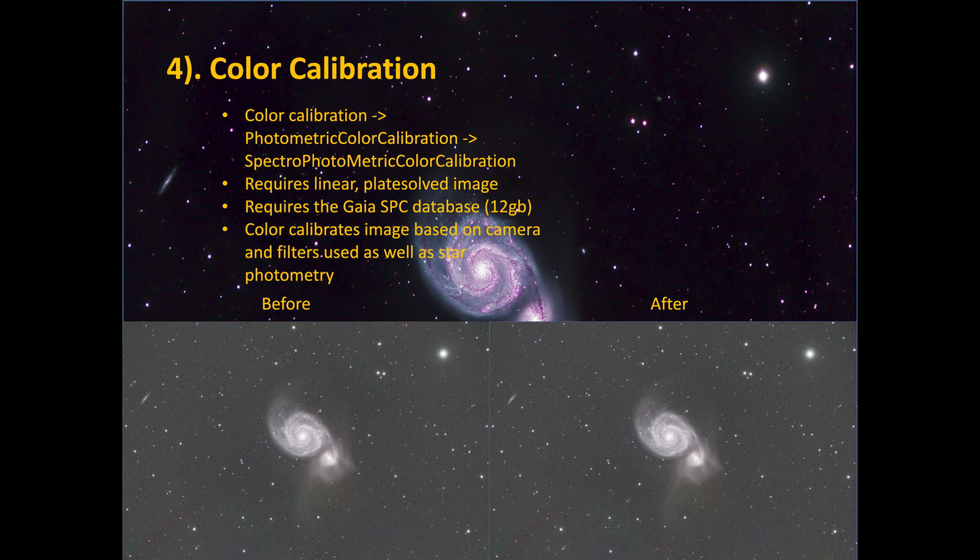You can do this in PixInsight using Image Solver. It will also require that you have PixInsight pointed to the Gaia SPC database, which is about a 12 gigabyte download. You just have that sitting on your disk somewhere. Basically, it will color calibrate your image. From drop downs in the SPCC, you can select your camera sensor, and you can select even the exact make of filters that you have. And if this was a narrowband target, you can also set the bandpass of all of them, whether they're 3, 5, 7 nanometer, whatever.